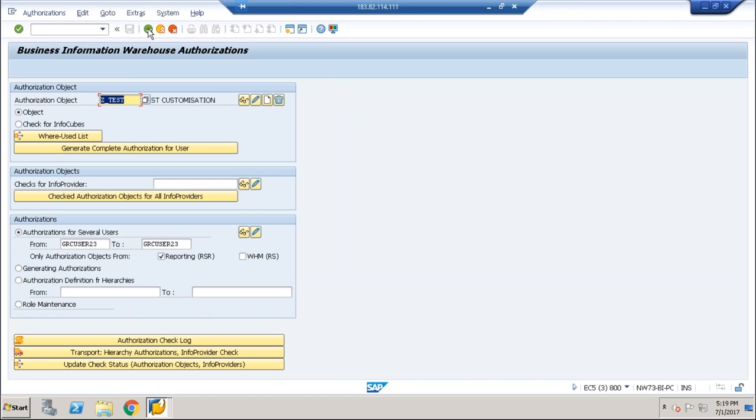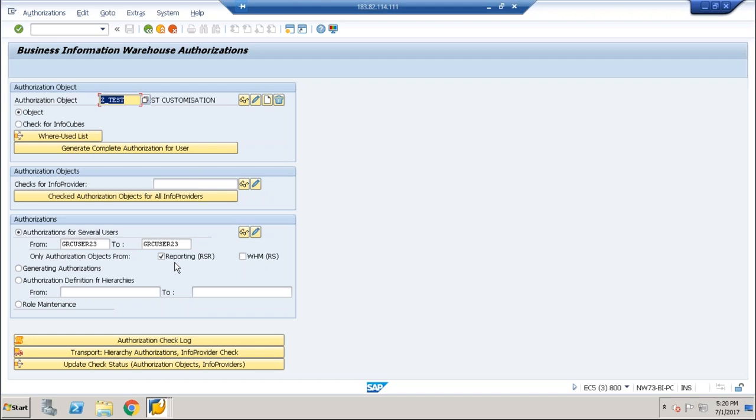Here below is there, now what is here, just check it. Reporting RSR, what is RSR? It is a class. RS is nothing but one more class below. Now authorizations, okay, authorization logs, yes, RSR, RSS. Okay, this is the logs of both the user IDs. So RSR is for the BW and RS is for the BA securities. Okay, now go only purely on BW security. This is the RSSM. Already you wrote the difference also. Once check that. Okay, RSSM admin is for the BA security purpose.